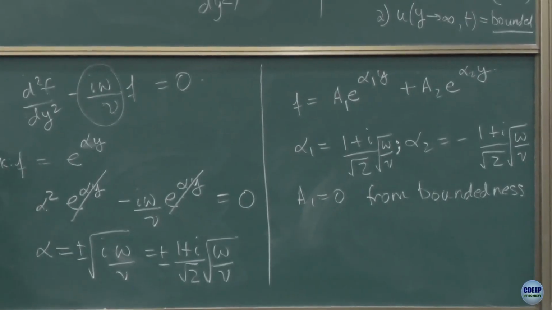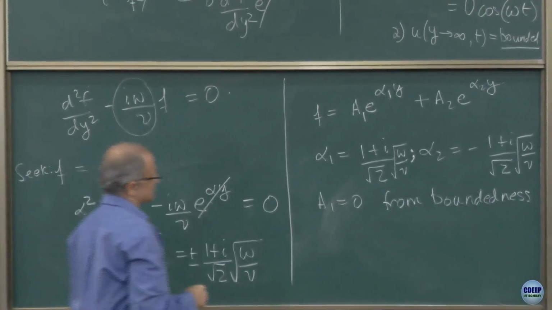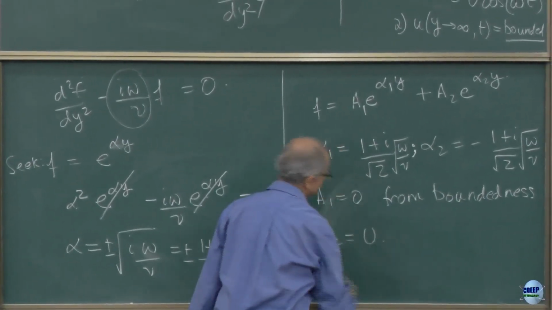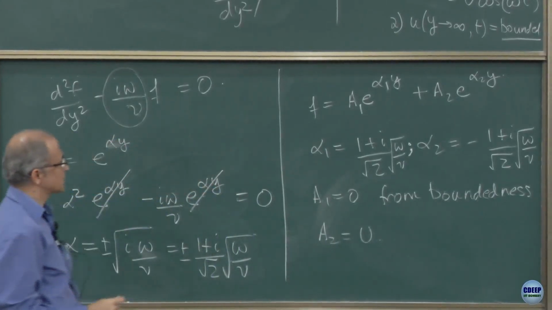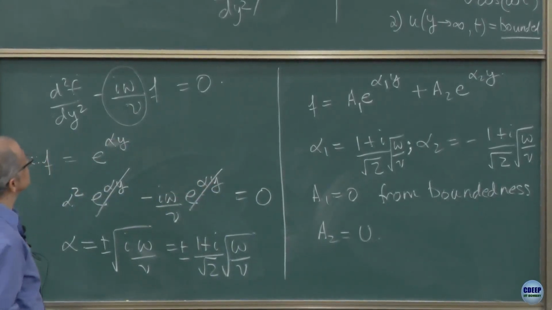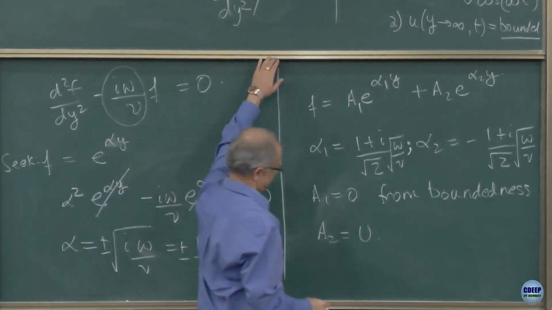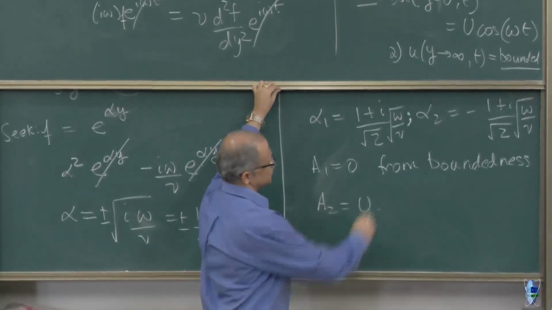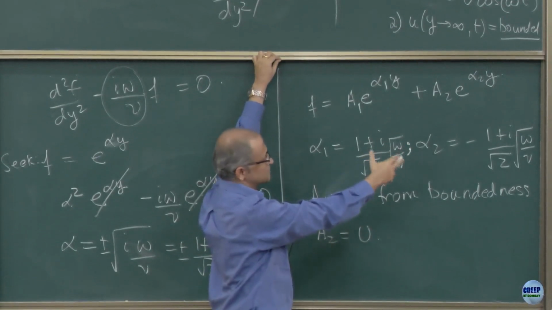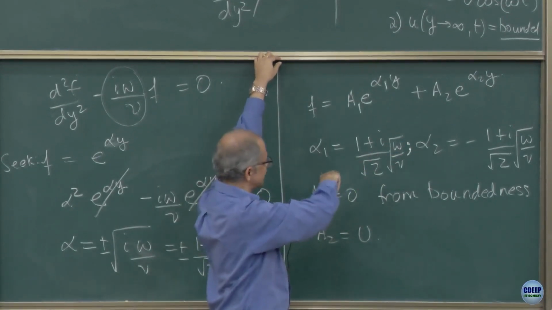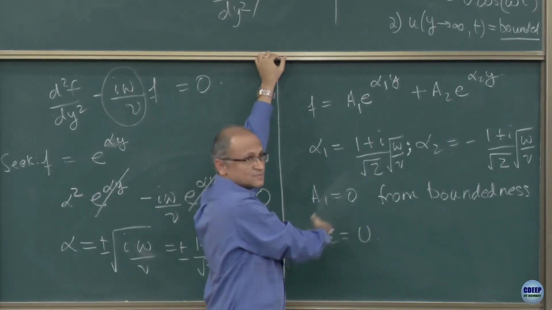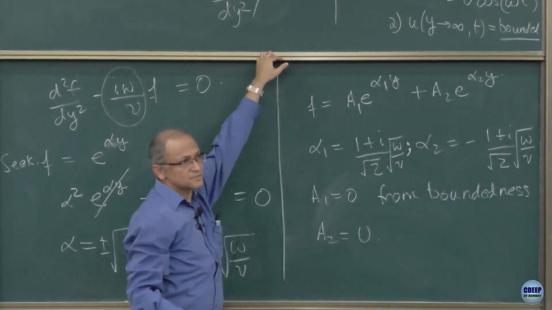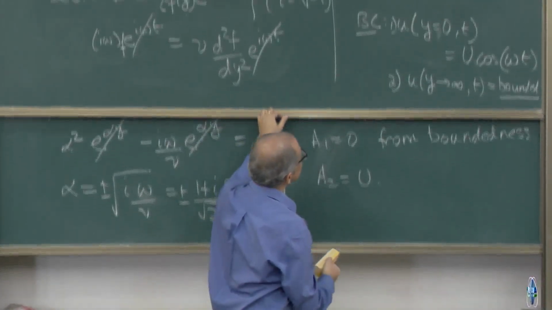And what is A2? We can see that it will work out as simply capital U. But because you have to again take the real part of it, because that's the part which is coming in your F. If you take that, you will find that it is simply U, because again there are cos and sine terms, and the other terms are not going to be important for you.